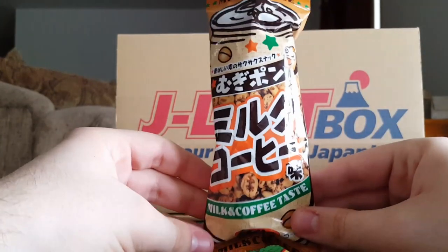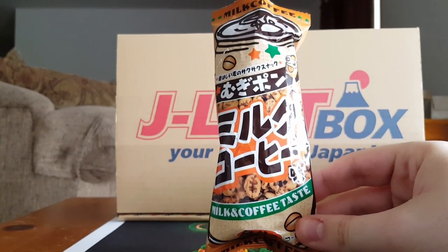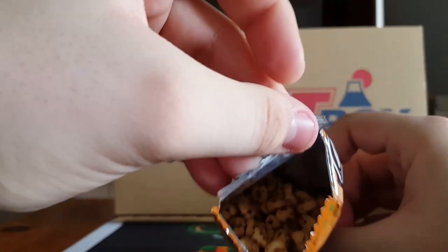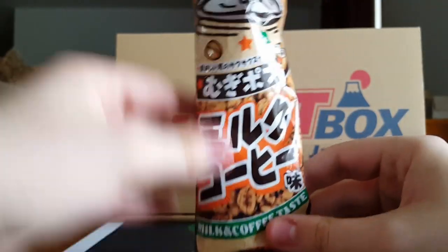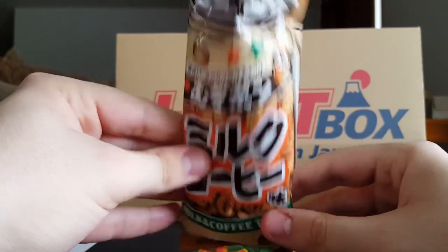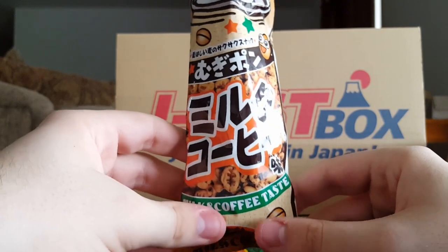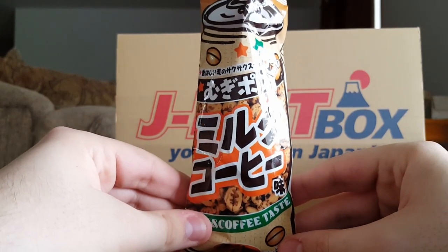All right, so I'm going to take a guess as to what this is on the sheet here. I'm going to guess this is the Mugipan milk cacao flavor. So this is what this is. It's like a milk and coffee taste. And if you guys can see on the inside, it's like really small chunks. And this is honestly something that you could probably use in making cereal or something. This seems like something that would be with cereal. So, you know, get some milk, pour in this. I might try that too. And it's really cool. So it's really good as well. It is definitely like a milk coffee taste. Really good stuff. It definitely belongs in some cereal. So very good stuff. And I like this one a lot.